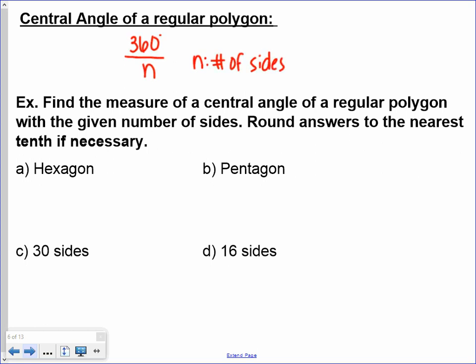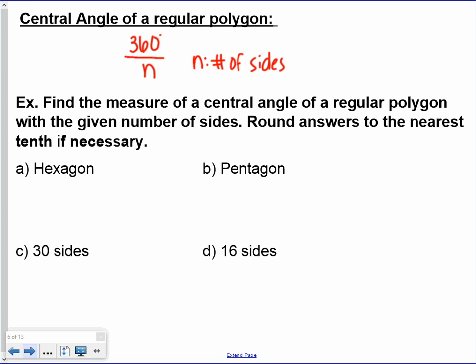Okay, so if it has 4 sides, we take 360 divided by 4. If it has 10 sides, we take 360 divided by 10. Pretty straightforward. Again, think of like a pizza. If I had a full pizza and I had to feed 12 people, I would take the pizza and divide it into 12 slices. And so the more sides a shape has, the smaller that angle would get.